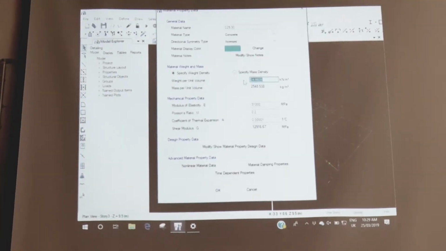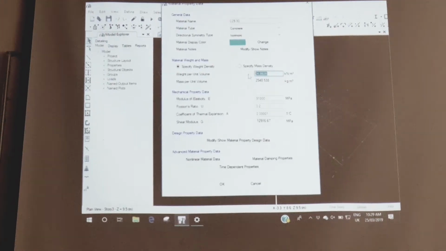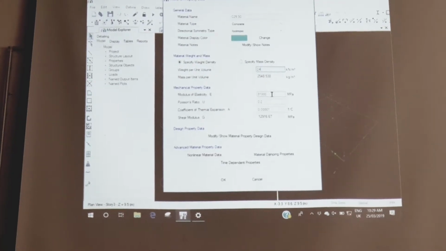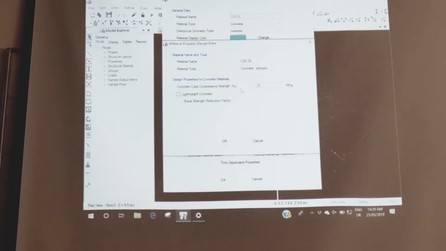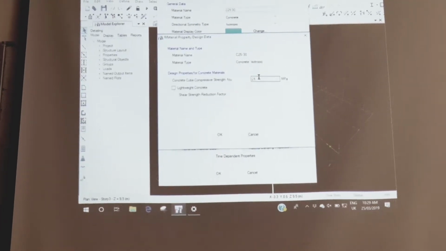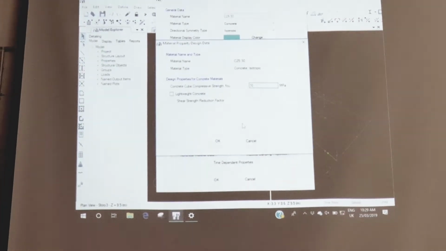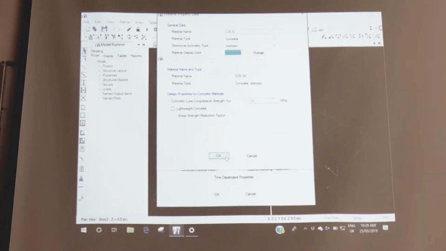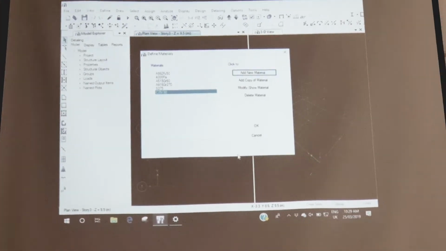Again, you are going to do the same things. Here you have to define the unit weight of the concrete. For British standards, what is given to you? 24, right? So type 24 over here. And see what concrete cube compressive strength is given to you. So what are you going to write over here? 25 or 30? 30. Are you using lightweight concrete? No, no need to click that. We are using normal weight concrete. So press OK over here and you have defined your concrete materials data.